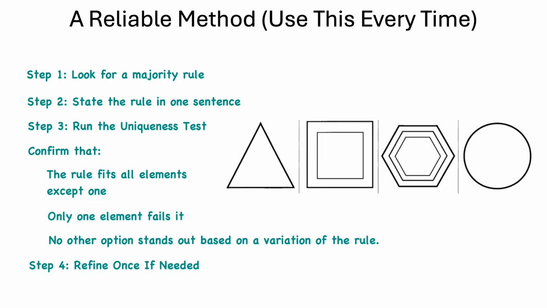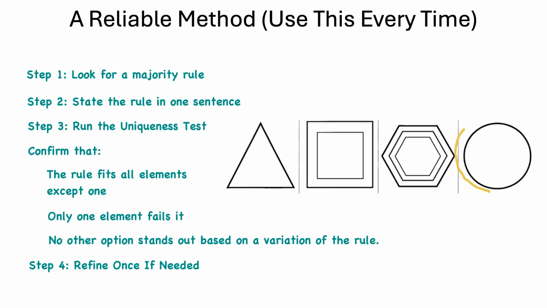Now, to point us to the correct pattern, we can consider that all shapes but 1 have straight sides. Element 1 has straight sides with this triangle. Both of the squares in element 2 have straight sides. All of the sides in these 3 hexagons in element 3 are straight.